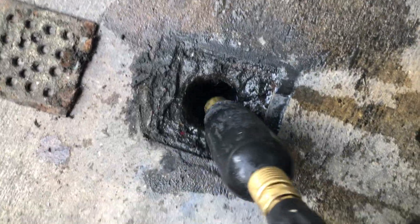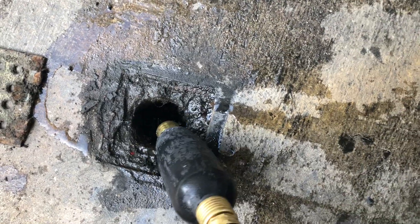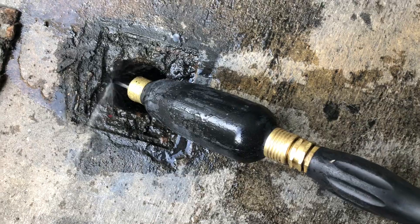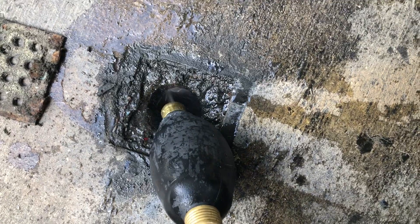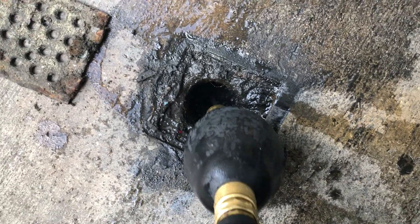All right, well I just pulled it out. I have no idea if this drain got unclogged — it was really clogged, just backed up with water and wouldn't go down. But I want to fill it up with water and see how it works. Let's take a look — oh, look at that swelling up there. Okay, that's pretty good. Let's see if the water is actually going to go down or not.